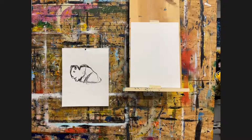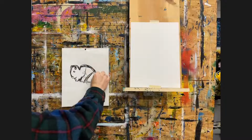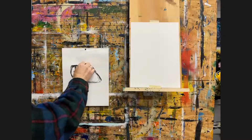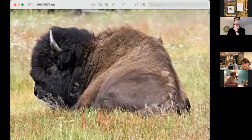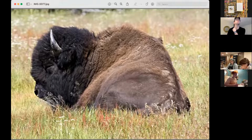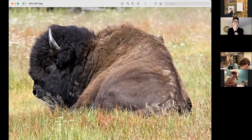So actually, I just sent you a picture of the buffalo. All right, I got it. And we'll put it up just so we can all get a chance to see it. So there's those basic shapes that I was talking about. We're going to draw him a few more times, but I just wanted you to see those shapes on there.